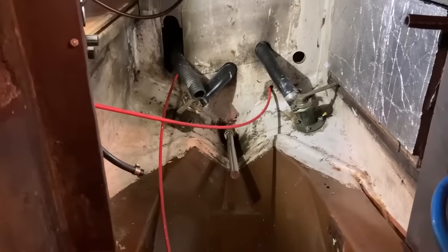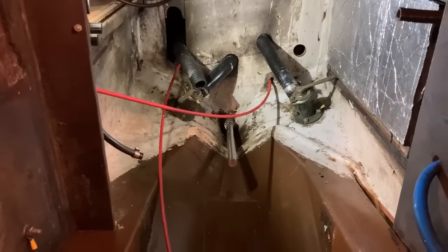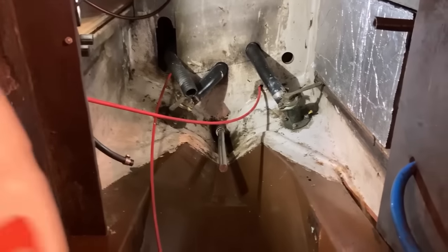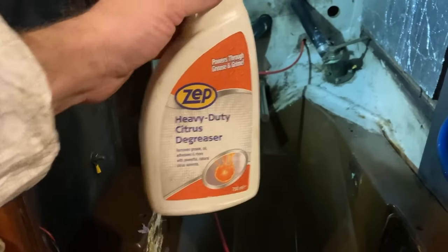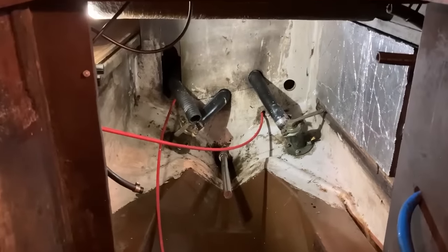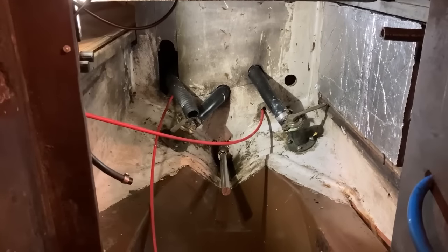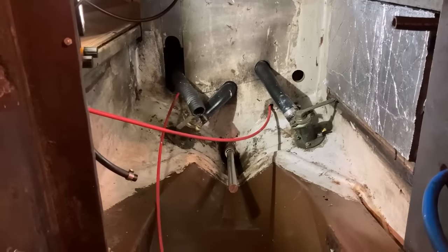I've had a pretty good go at it. It needs a second go once I have got myself a scrubbing brush, but it's looking much, much better already. For cleaning, I've been using this stuff, Zep heavy duty citrus degreaser. You squirt it on and leave it for a while, agitate it, give it a scrub, and then wash it off. And it does a pretty good job. You can buy that from Tool Station if you're in the UK. I'm sure there are other very good products around as well.